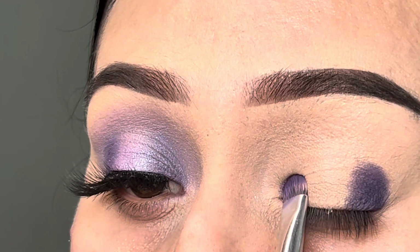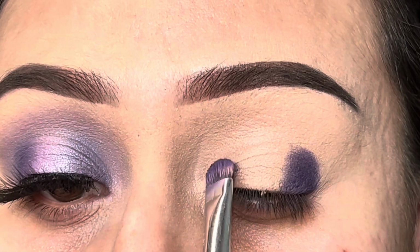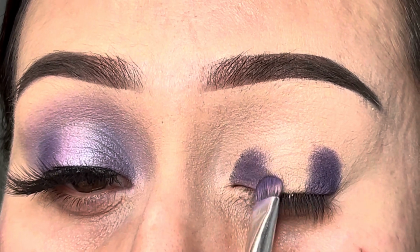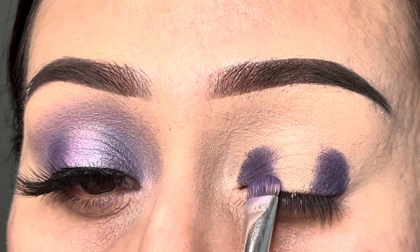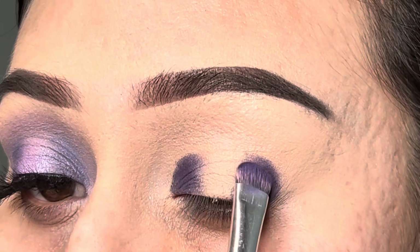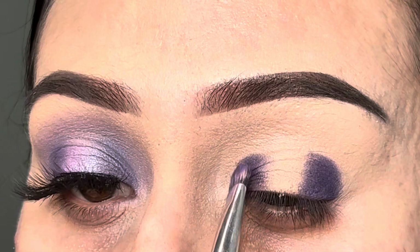I'm also applying the shadow in the inner corner of the eye, and same, not going above the crease, just keeping it there on the lid, just on the outer part. And I don't tap out the excess on the brush because I want that pigment on the lids. So yeah, that's what I'm doing here. And you want to keep that space in between because that's where the shimmer is going.